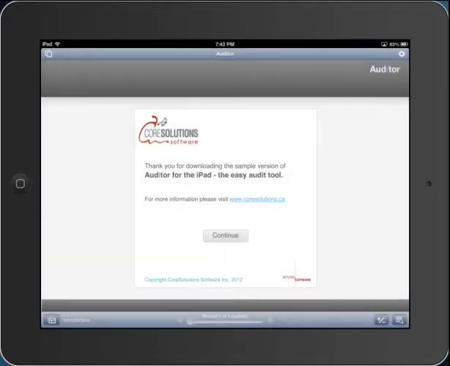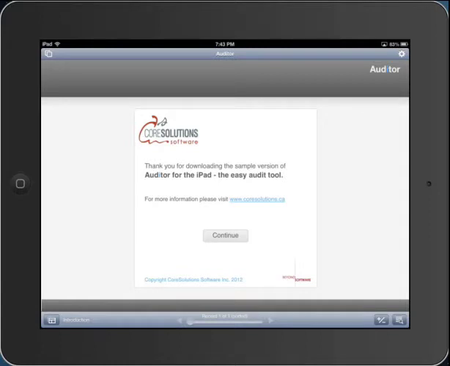In this video, we will evaluate Auditor in real time using an iPad and FileMaker Go. Auditor is a simple and intuitive checklist tool for your business that provides the flexibility for audits on the go with the security and convenience of a centralized storage location. This means no more missing attachments or paper clutter.